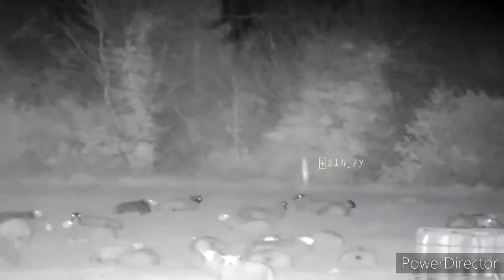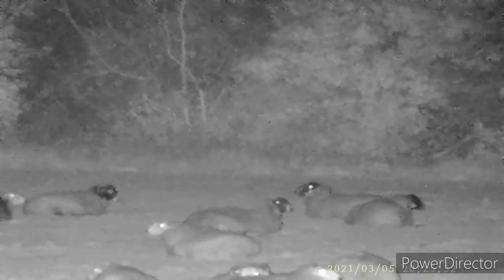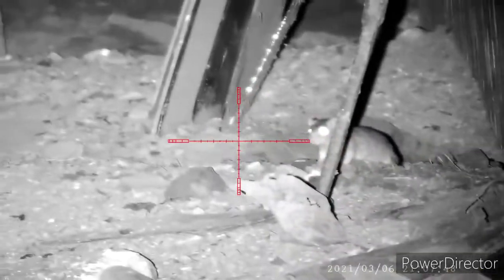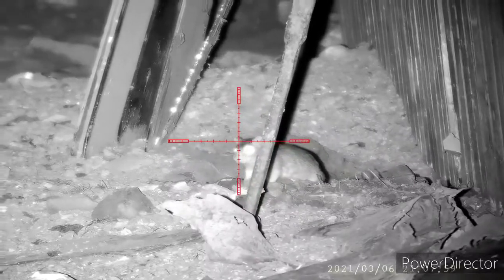So we're going to start off with this piece of footage. It's over a sheep field. You can see I turn the T28 on at its lowest point. Using the seamless dimmer I turn it up, and then you can see I'm ranging it over 200 yards. I set the unit recording when I saw this rat, but is there a worse place for that pry bar? You'll notice in a minute that I just can't get a proper shot. So I have to pick the rifle up and the shooting sticks and move them 2 yards left to be able to get a shot.